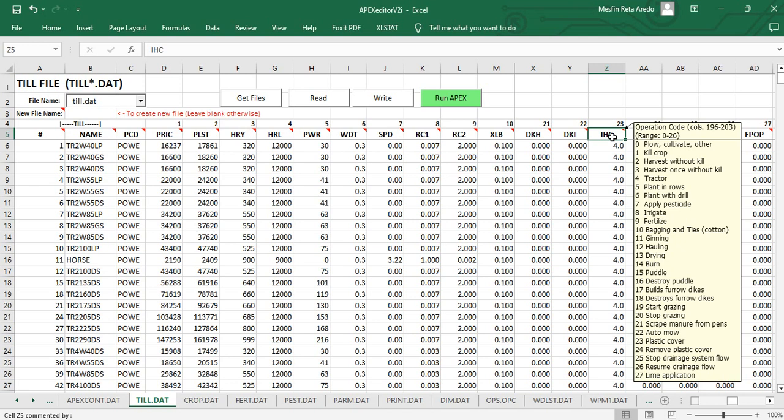So when you use a code of 500, you are saying that you want to use a pivot sprinkler, you want to use, I don't know what this is. So these are all the different ways of irrigation. So here we see that there is drip and so on and so forth.